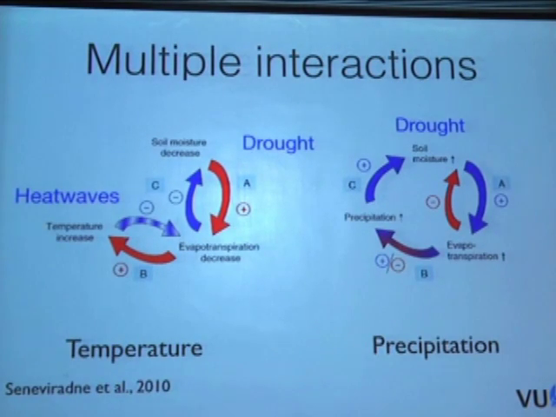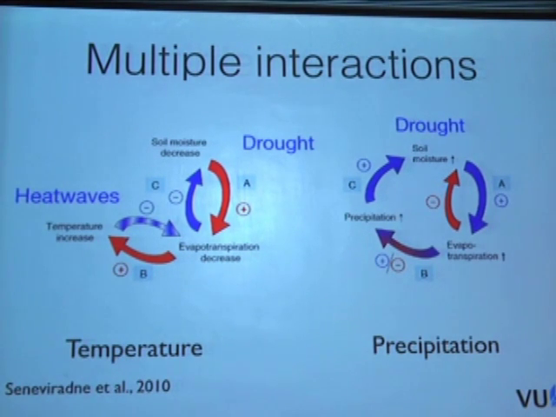One of those examples is looking at the interaction of soil moisture and heat, particularly heat waves. I mentioned the extremes already. If you look at temperature and precipitation, you find that there are a series of feedbacks that can amplify specific situations, particularly if you look at the precipitation. If you have less precipitation, you put less moisture in the soil store and you introduce less evaporation, so you have in principle less moisture to evaporate. That's a basic understanding. That's to some extent how a lot of the models do this.